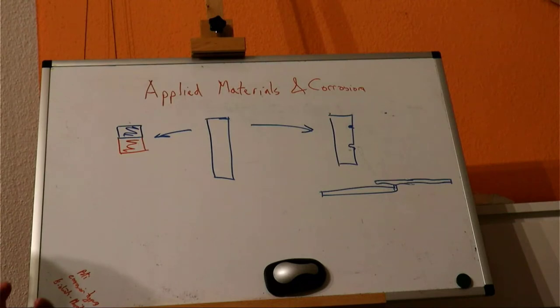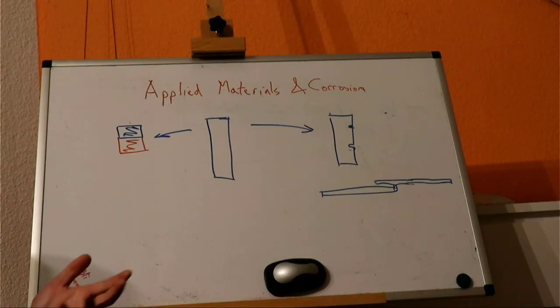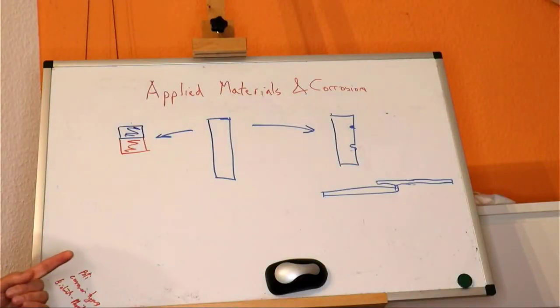It's going to take a very long time for something to corrode away at that rate, although thermodynamically we know it's going to eventually be destroyed, but thermodynamics assumes that it's going to take forever, or it assumes that it has forever. So thermodynamically, it doesn't matter how long it's going to take effectively. Practically, it is obviously far more important whether it takes a long time or whether it takes a very short time. Also of importance is whether the corrosion is evenly over the whole surface of the material or whether it's local.